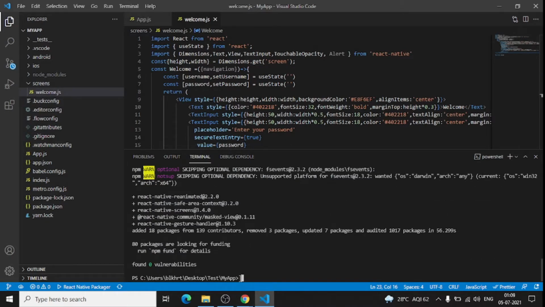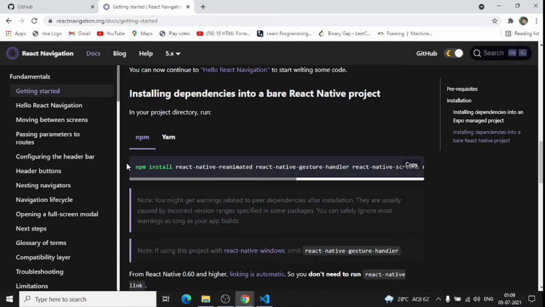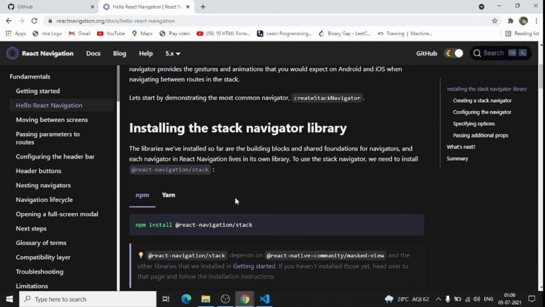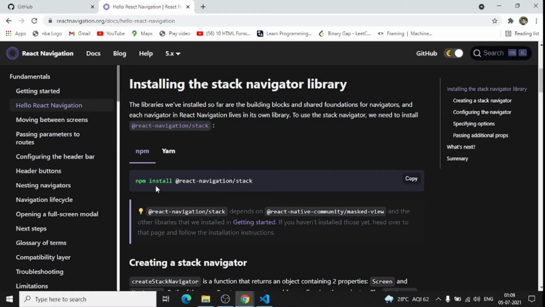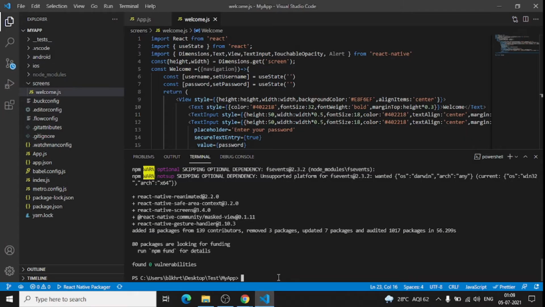It looks like it's been finished. Let's go ahead and install the packages for stack navigation and tab navigation. You can find the package here, npm install react navigation slash stack, for stack navigation. Let's copy it and go ahead.